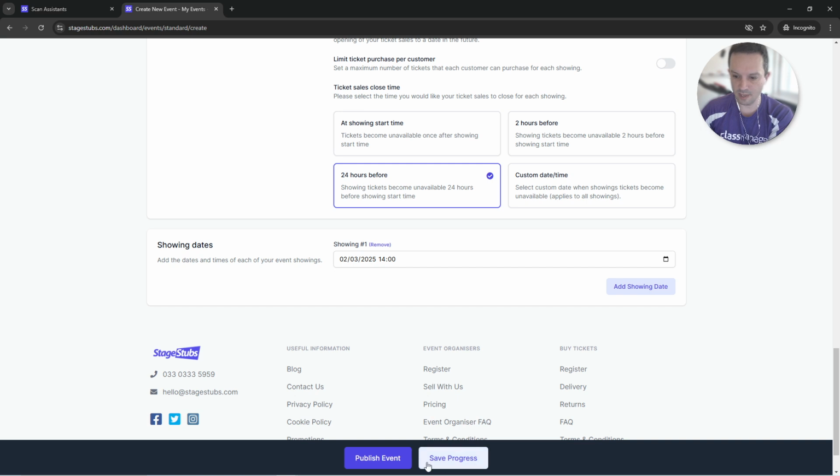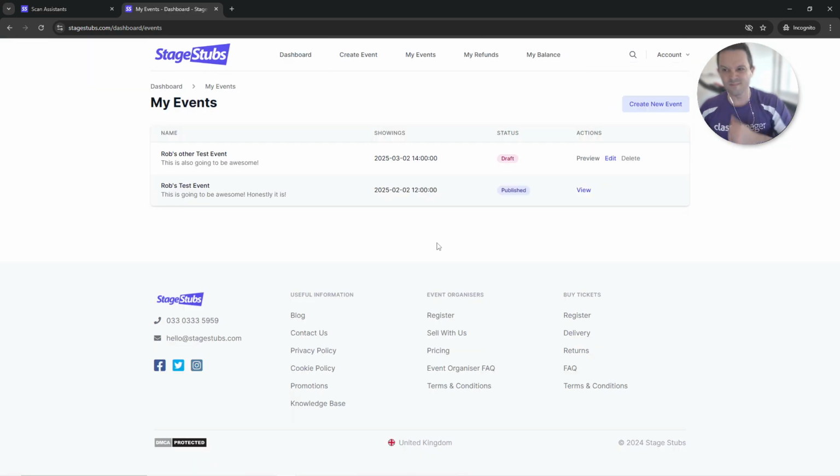So that's going to be me for now. If we hit save progress. So there's a second part here where once we have received your seating plan and created it in the system, you will get the approval of it. So you'll get a notification to say your seating plan is ready for inspection, and from that point you can either say yes, it looks perfect, or no, actually something needs to be changed. So before we can go ahead and finalize that event, because of the seating plan, that's where we would come into that.